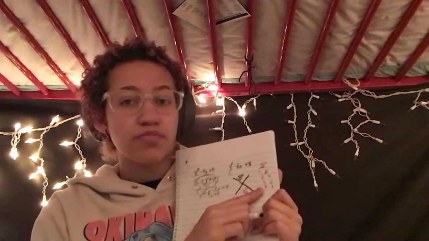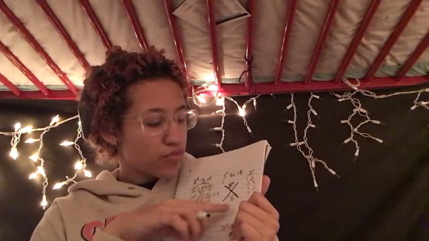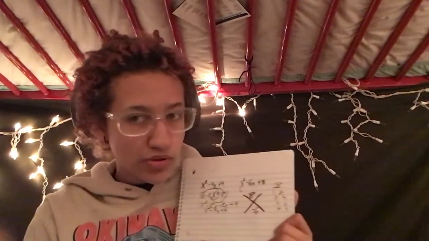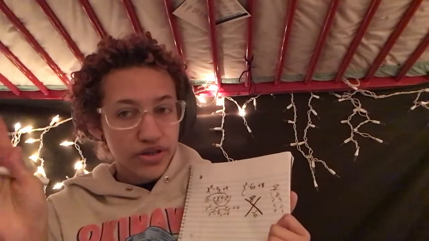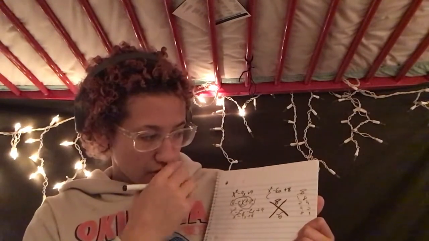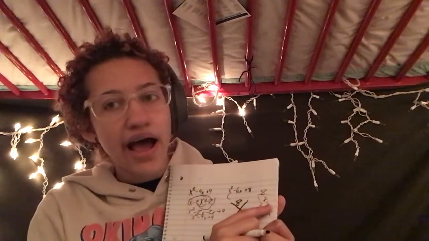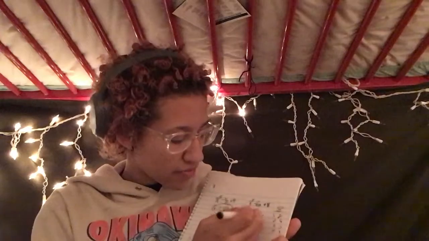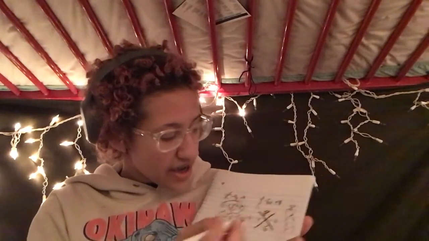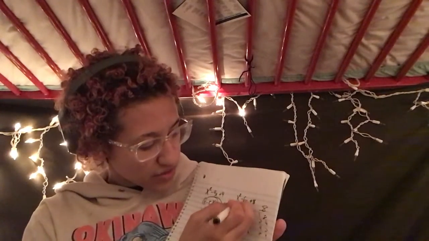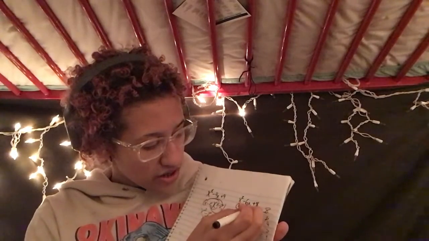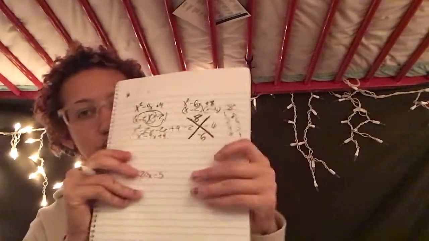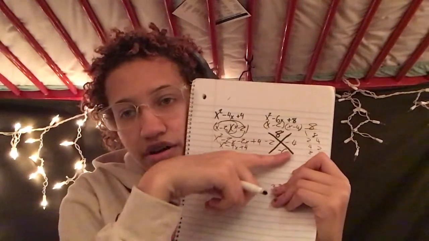So these are the factors of positive 8, but we need to get a negative number. So both of these might have to be negative because when you multiply two negative numbers, they equal a positive number. And so 2 and 4 add to 6, but we need negative 6, so we're going to make both of them negative. So it's a negative 2 and a negative 4. And that's what this ends up factoring to. It's x minus 2 and then x minus 4. So this is just a different way that it might have been explained.